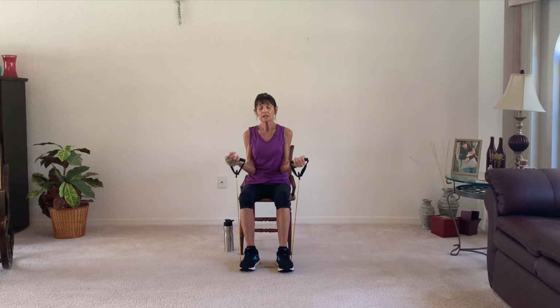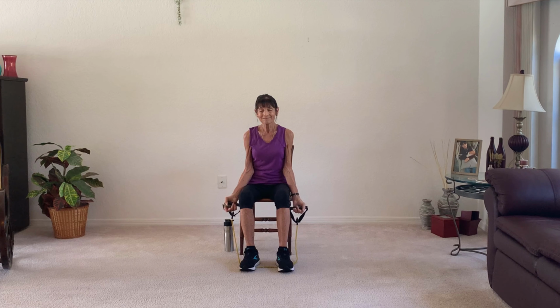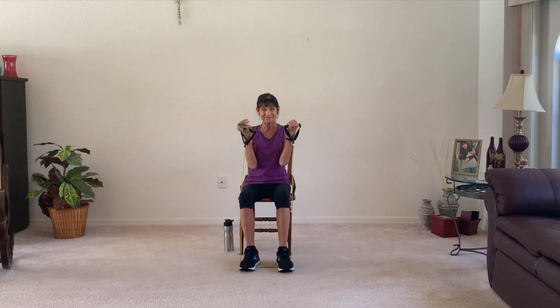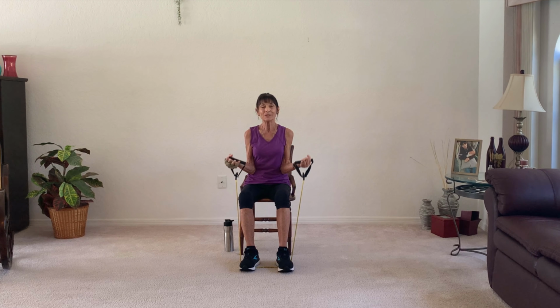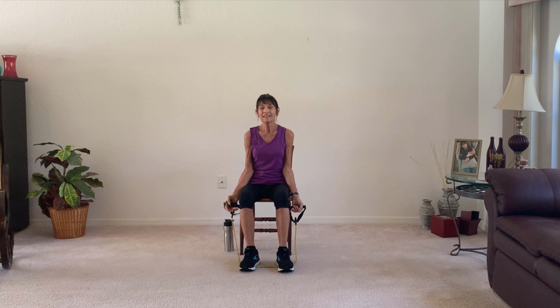And 3 little counts and lower it down on 4. And up and lower it down. I gotta bring those groceries in, right? 3 up and down, and last one.